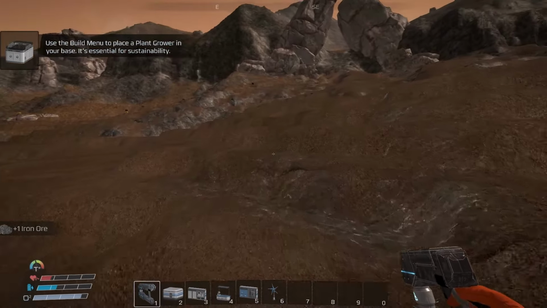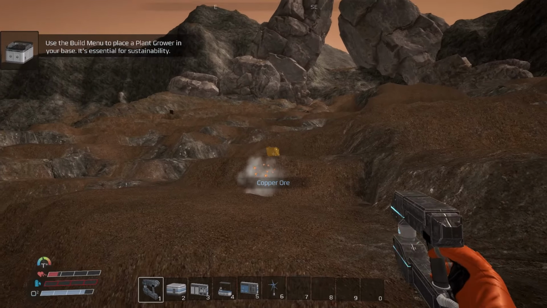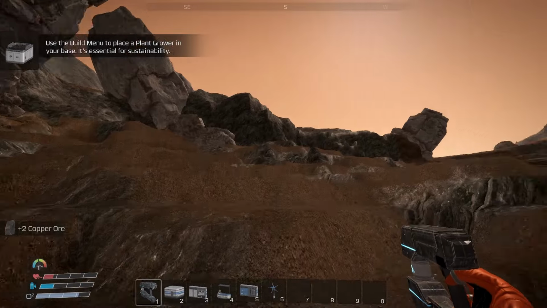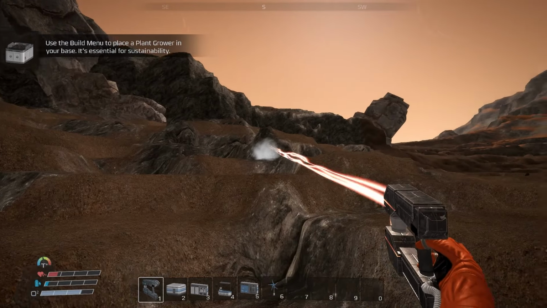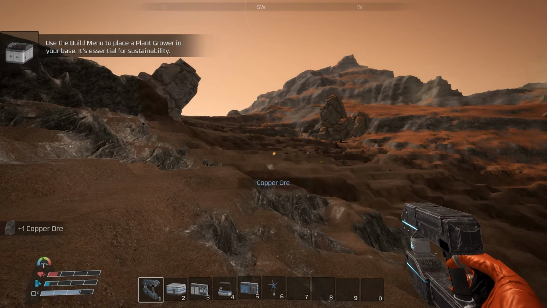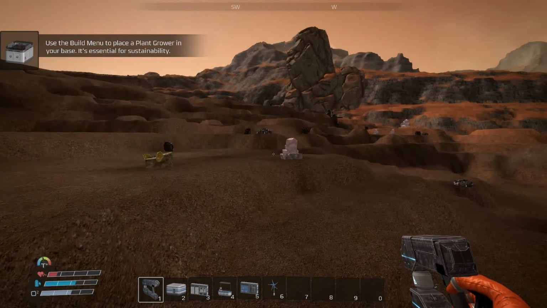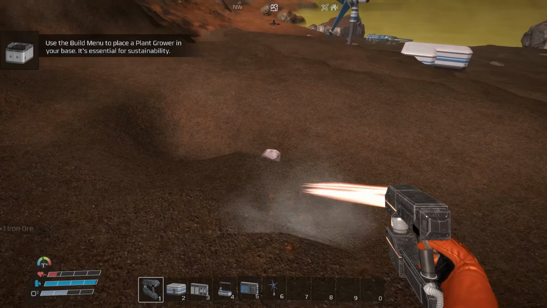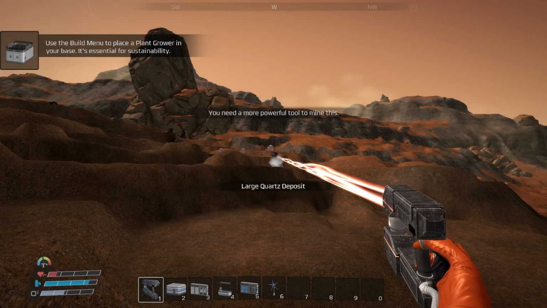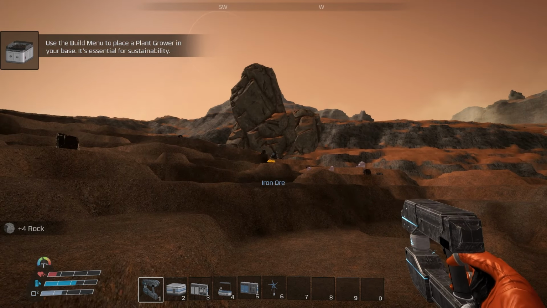Iron. We need to get our health back up very quickly. Copper. That looks like copper. Get some iron. That's not iron. Copper. I see a big rock right there. That looks like that might be something we can blow up or something. But there has to be a way. Quartz. I see the ground doing some stuff too. It's kind of moving. Large rock.